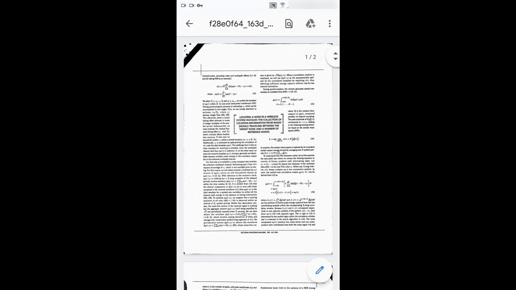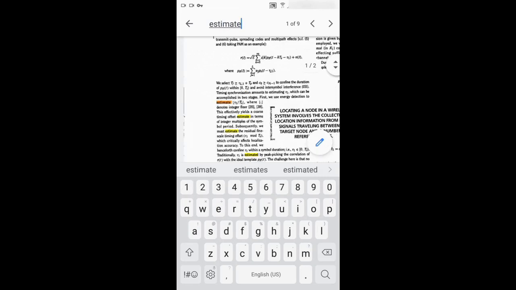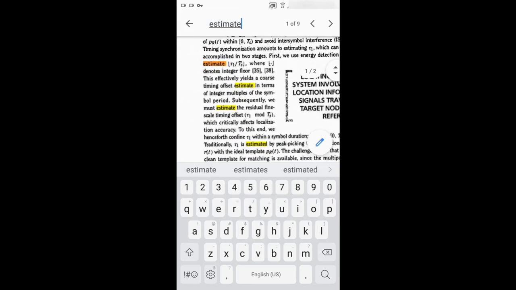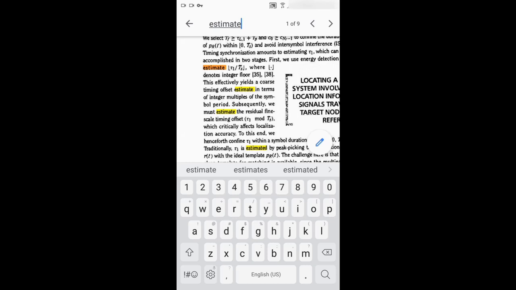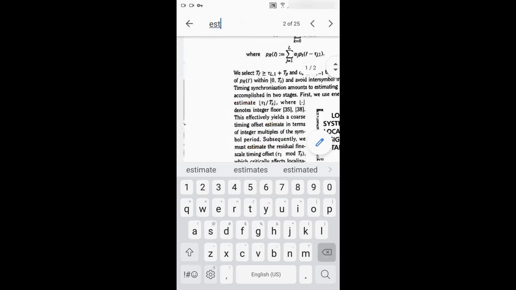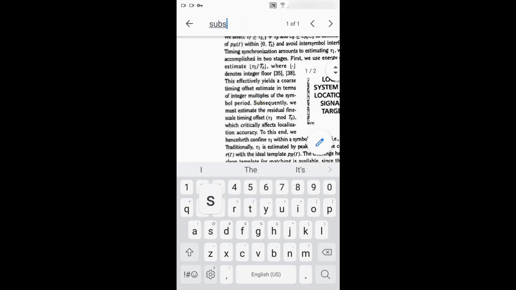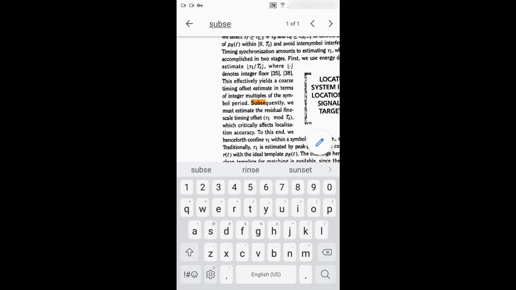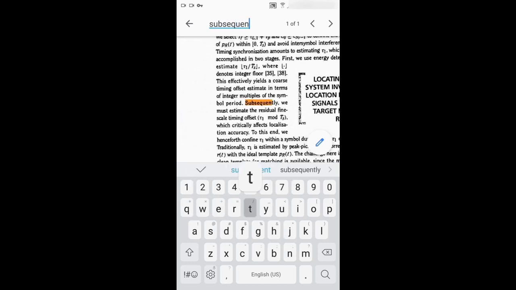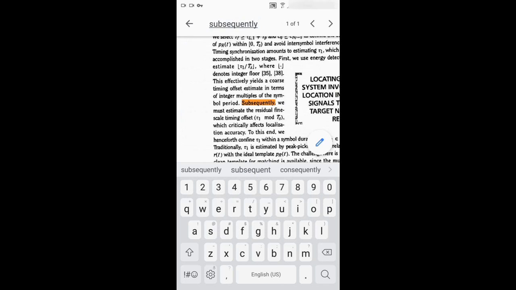So we have opened up the PDF file that was made by Office Lens, and you'll see that even though this is just a picture, this is searchable text. We'll prove that by trying to find some words that we can see here. And you can see that "estimate" is properly found in all of the locations we can see it in. Then subsequently, that's a long word, but it's found properly.